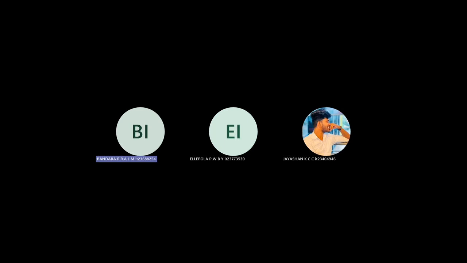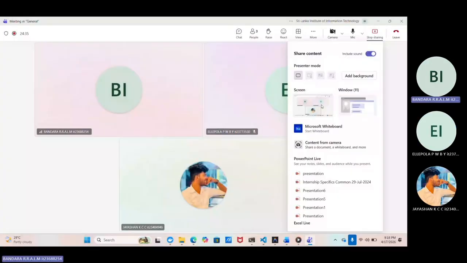Can't you see my screen? Still no. Still we can't see your dashboard. Now okay.